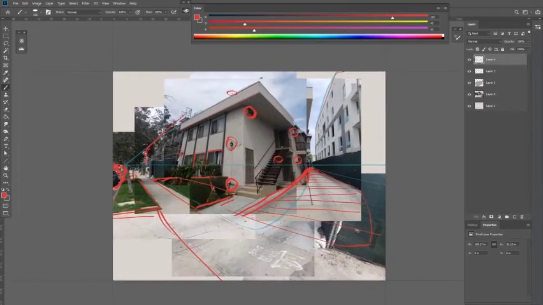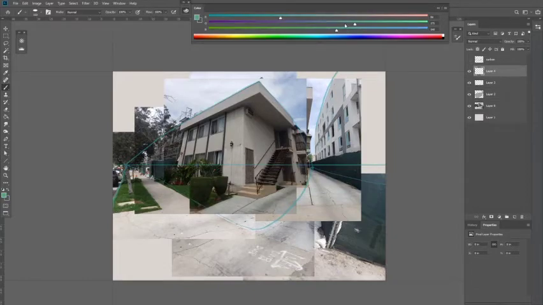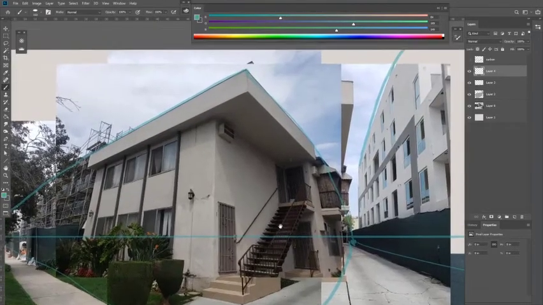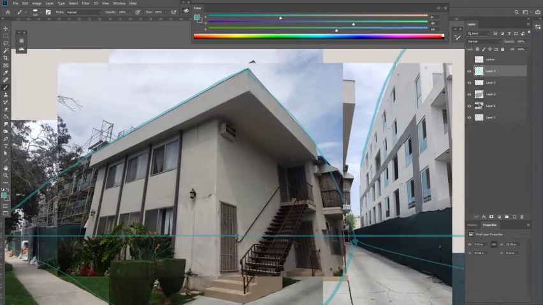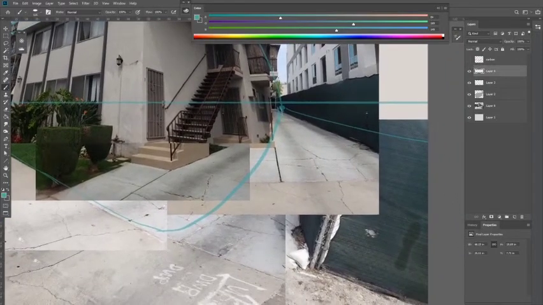Okay, so we've identified the carbon. Let me label that carbon. And I'm going to continue mapping a little bit of a perspective grid to help with the drawing and the layout process.